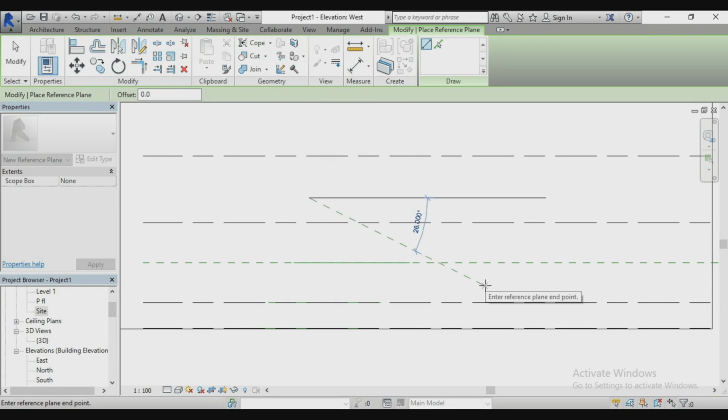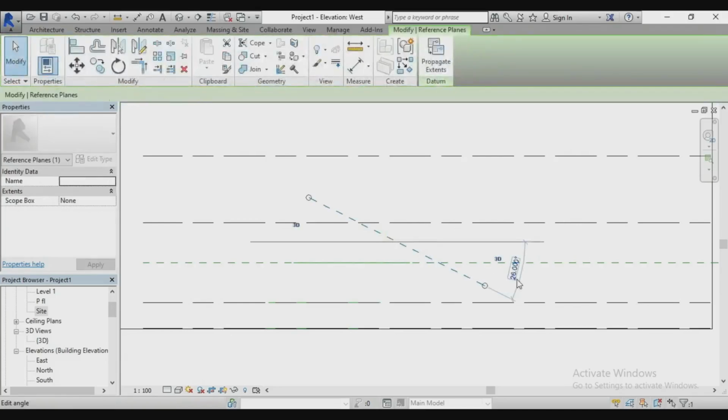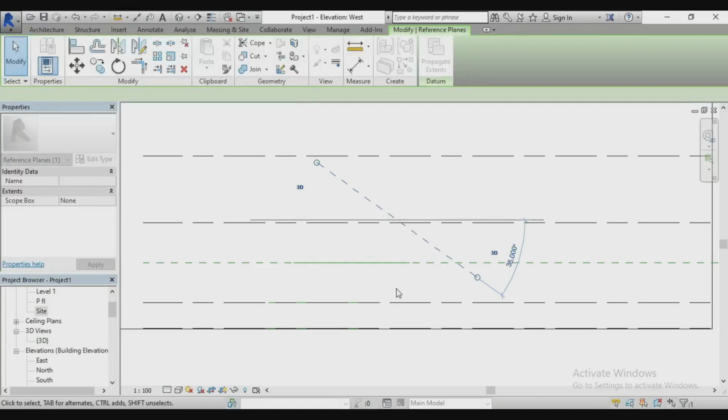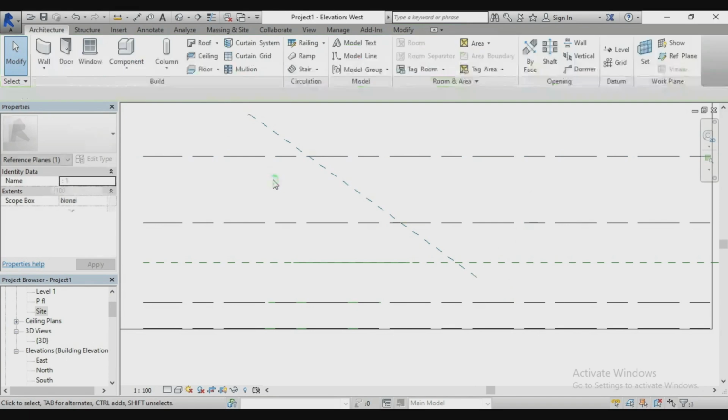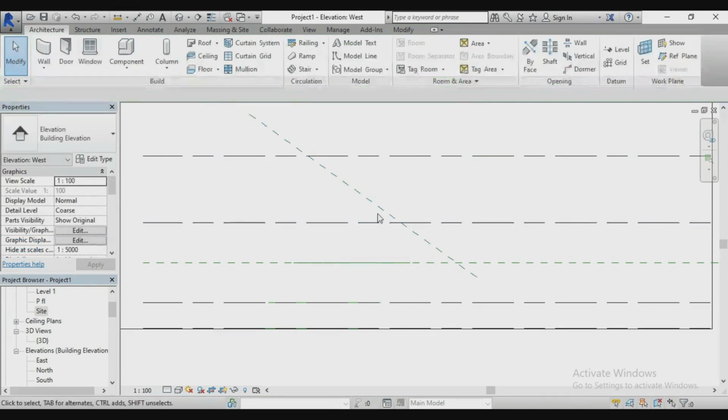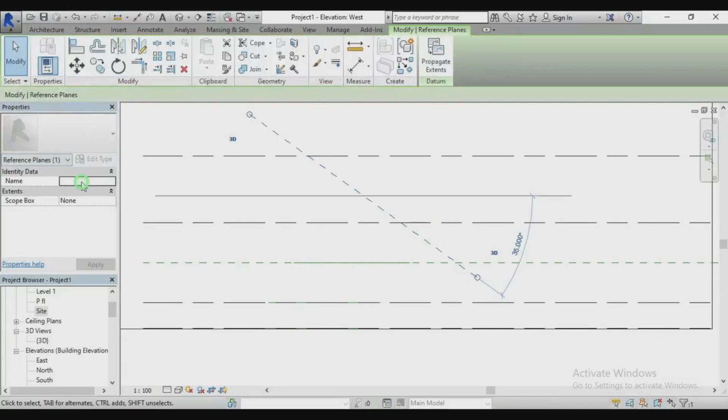Yeah, somewhere around there. Ensure your reference plane does not intersect with the profile lines you've created, and ensure it's at an angle of 35. You may tweak your dimension, but if you want to get the exact thing we are having in this tutorial, you may have to use what I'm doing.